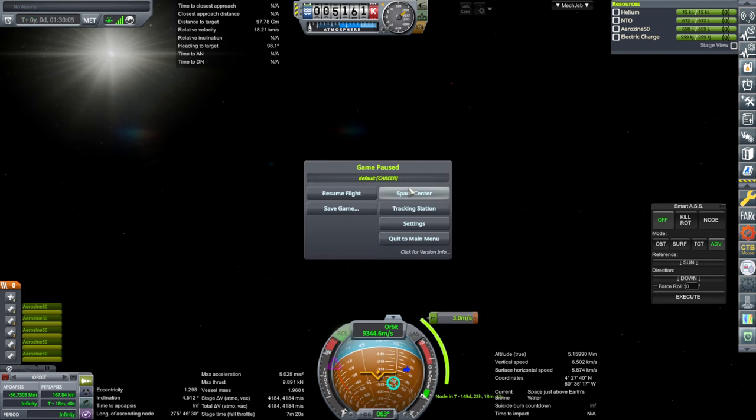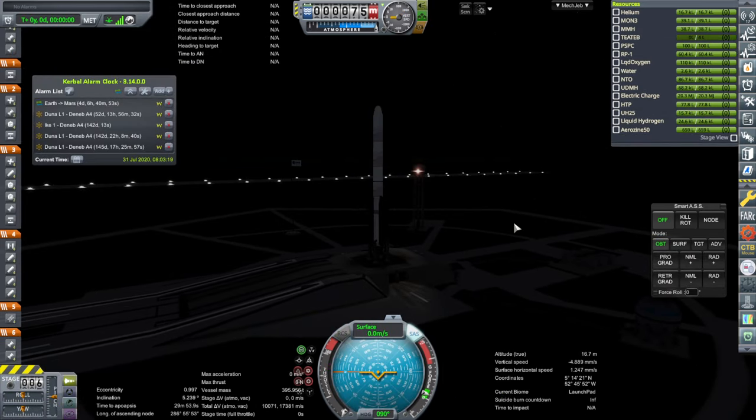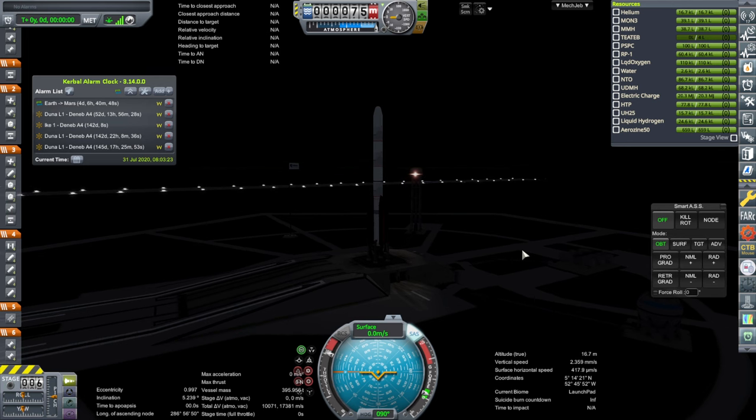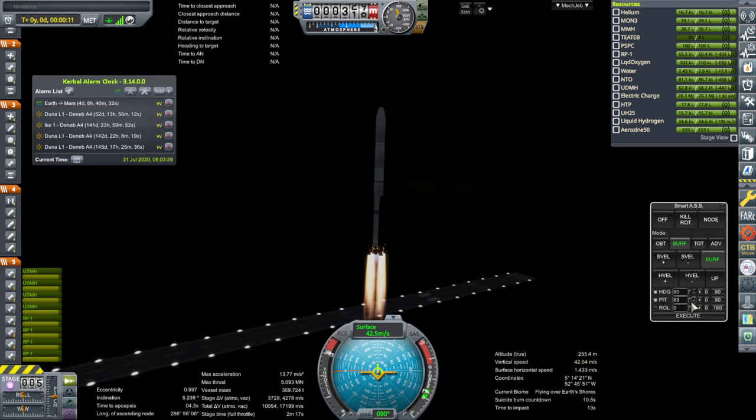Let's go and launch another one. Okay, this is the rocket that lost a bunch of engines last time. Let's see how it does this time. Ignition. Seems to have all eight this time. And launch.